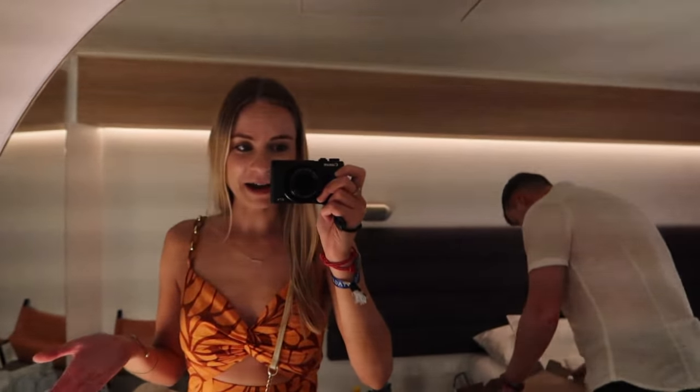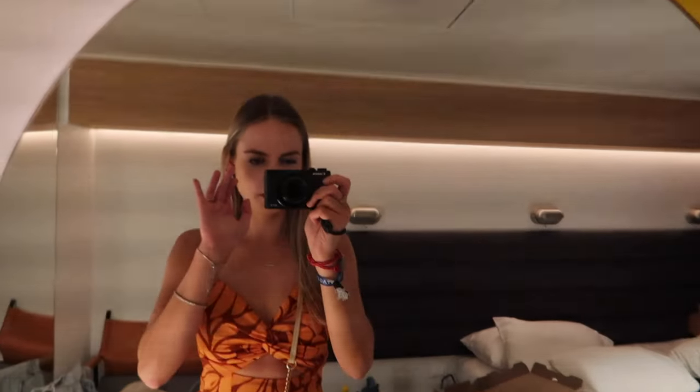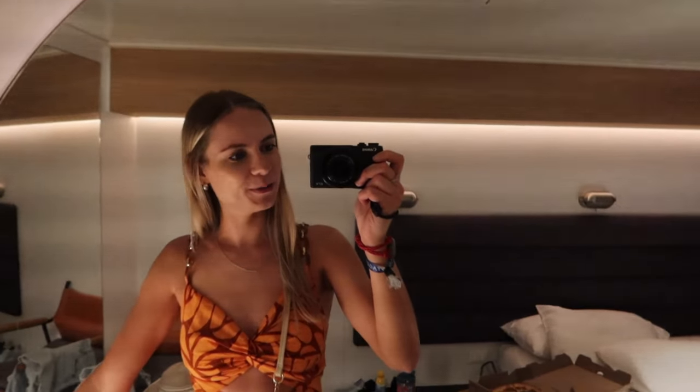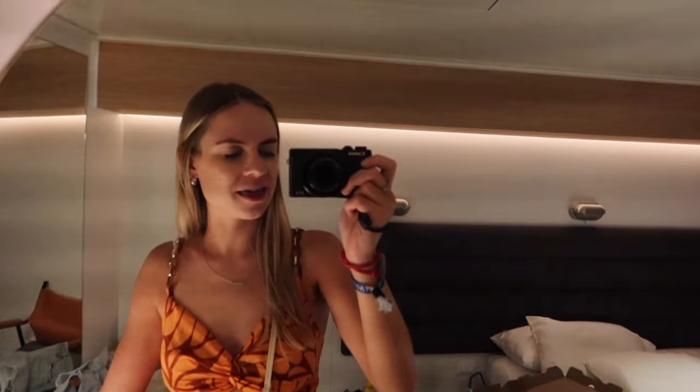Night number 5 is over, although this cruise has felt much longer than 5 nights. So tomorrow it is a sea day. I absolutely love sea days. So I'm ready to sleep in, probably head to the wake for breakfast, hopefully if we can get a reservation, and then just hang out at the pool.